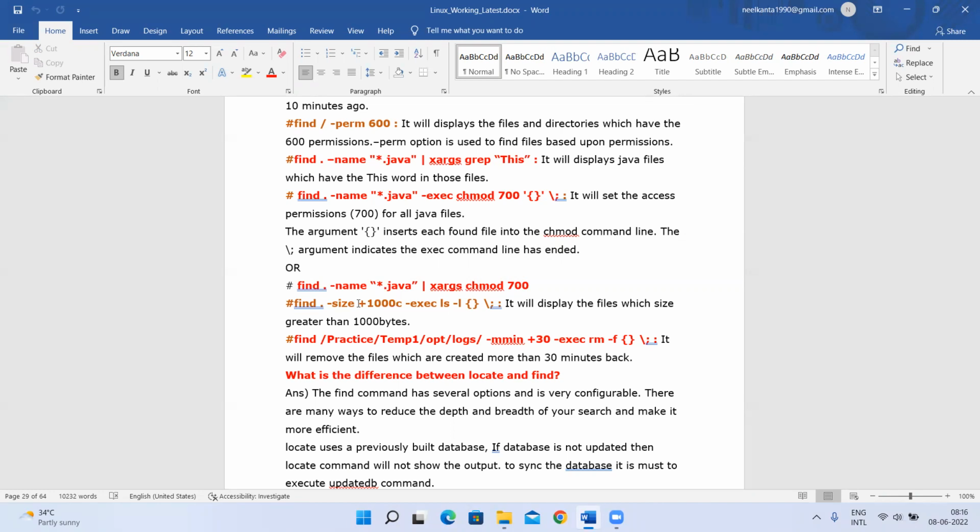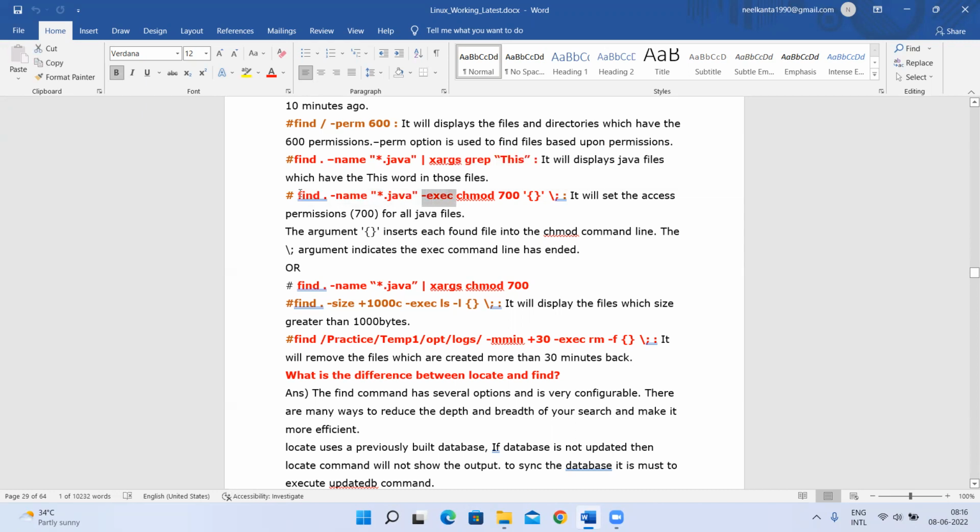See, there are two options to do this. One is you can do it like this: find. This you know. We are in my current directory, and I'm going to search for the files which have the .java extension. It may give 2 files, 3 files, 30 files, any result. On that, what I'm going to use is exec.